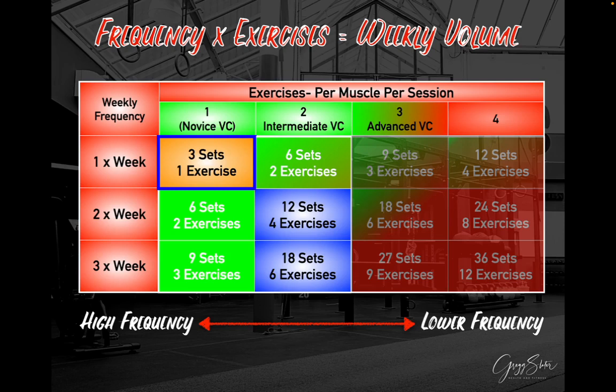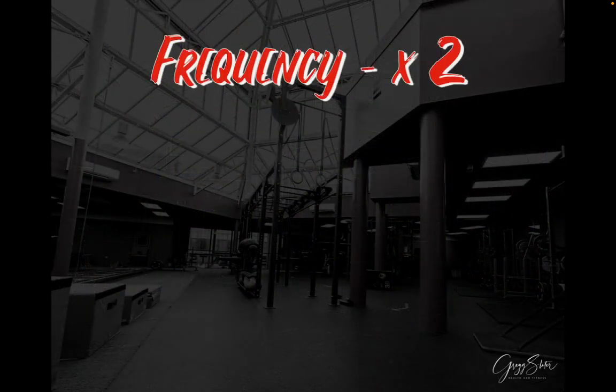So when you're looking at your slots table, what I really want you to think about is, if they're a novice, they probably don't want more than 1 exercise per body part per session. If they're intermediate, they can probably get away with 1 or 2. If they're a little bit more advanced, 2 or 3, but then it has a trade-off for other stuff not being included. And then how frequently you include those over the course of the week will come back down to, is it a balanced approach you're looking for or a biased approach? And we're going to see that in an example in just a second.